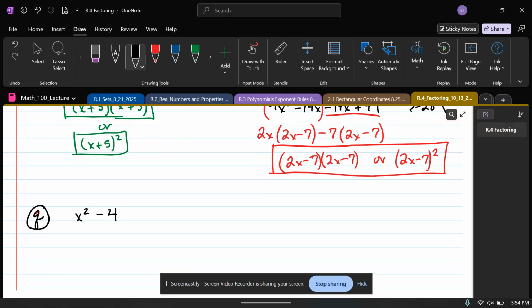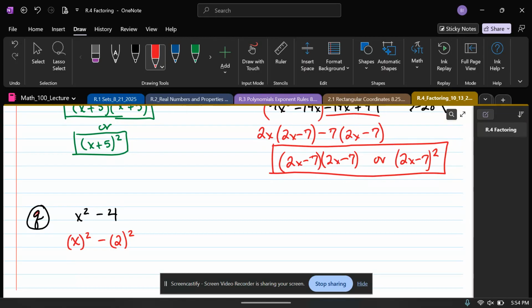How do I recognize that this is a difference of squares? Yeah, I got an x squared there. And then I know 4 is also a square number, right? It's 2 squared. So that's what I'm going to do. I'm going to rewrite this as two things squared. What squared gets me x squared? X. What squared gets me 4? Yeah, a 2. So I've got that minus sign just hanging in the middle there. So that's where your negative is coming from.